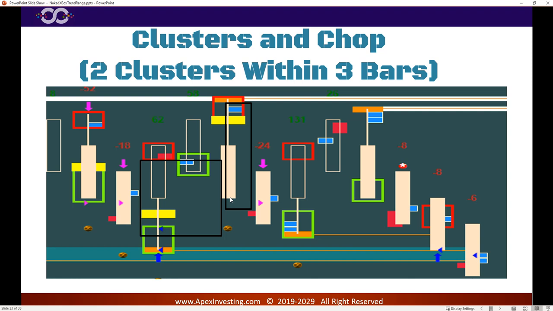And in addition to that, yeah, you had levels down here, but boom, just chop and chop and chop, and finally it breaks out. Okay, you wait for it to break out of the chop before you start trading again, or, okay, there were 2 clusters within 3 bars, but now we've had several bars and there are no clusters. There's 1 trade setup, not going to take it. Wait for the next one.